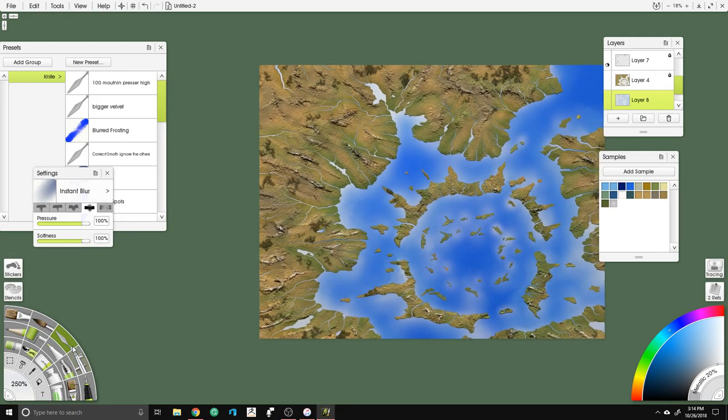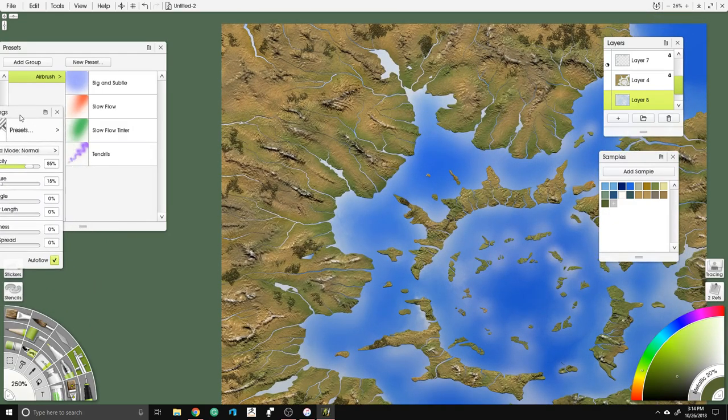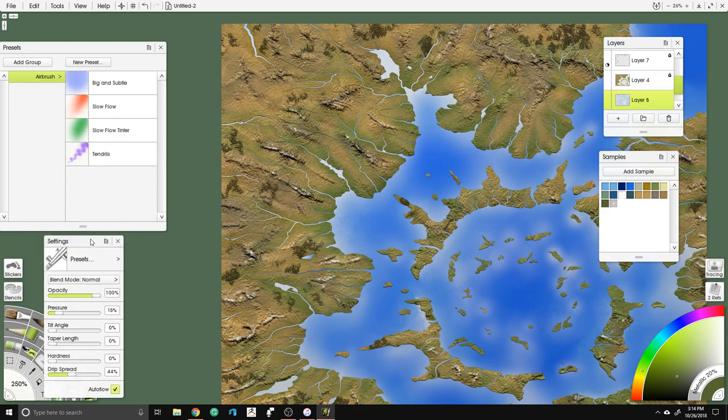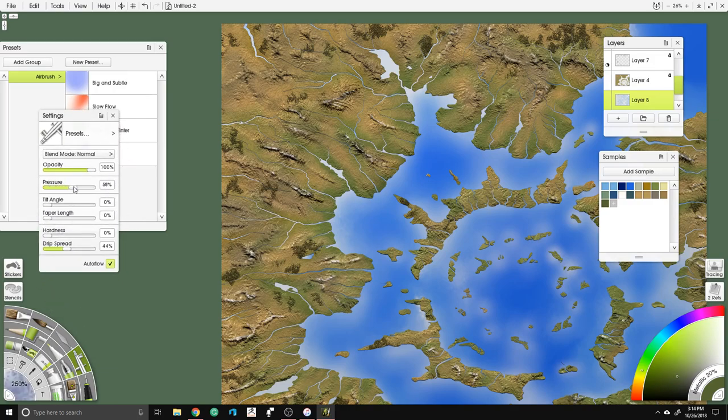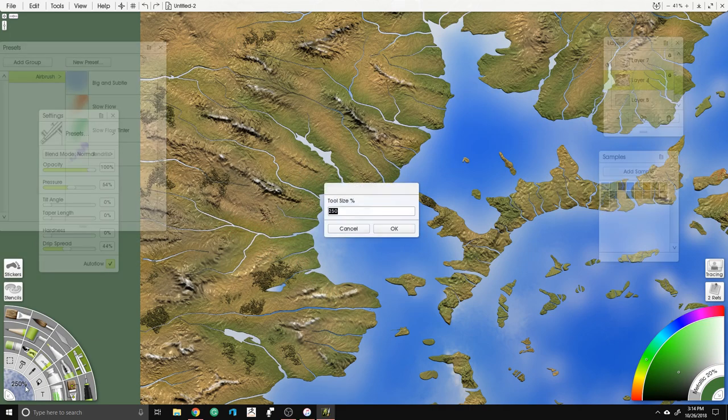Not too bad. Let's go in and I think we need a little bit more green down here in this area. We are going to go with maybe a blotchy thing with our airbrush. Not there, but actually on this map. Ooh, look at that. Just going to back that off a little bit. Maybe increase the size of this to 300.